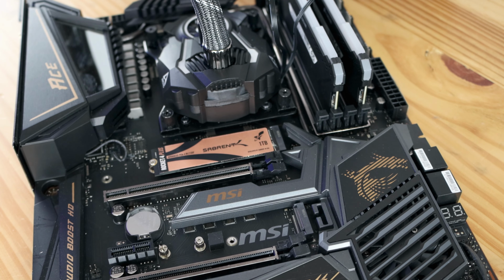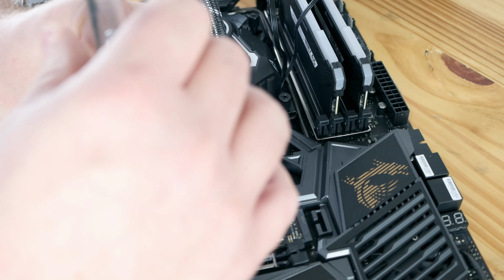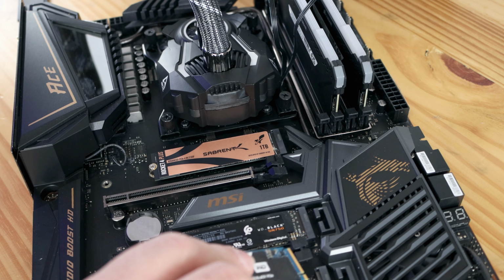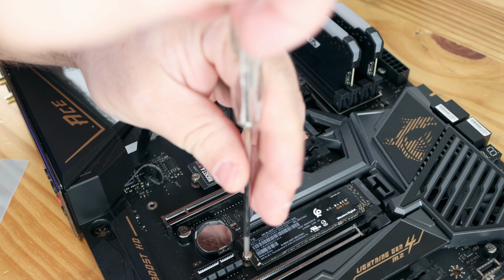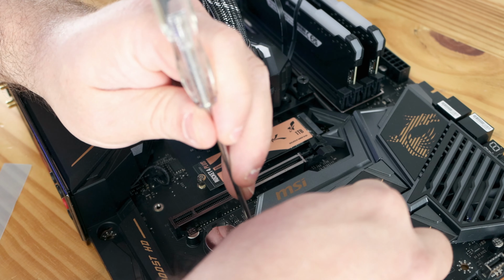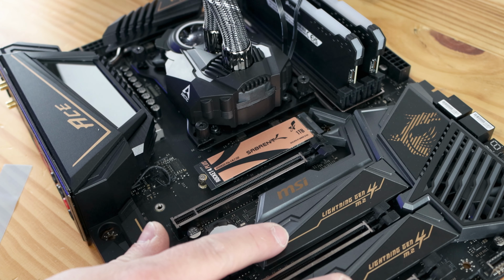Normally I do that afterwards. I've had a few of you ask me about this actually, so I figured let me go ahead and do it. These are just older M.2 SSDs I have that I still use. I love the way they implemented these heatsinks. Actually, I don't even need the M.2 screws for these. I need it for this one, because this screw is the M.2 screw. I did a good job designing this board. For this one, we will need it. Now, I'll know the difference when I install Windows on these, because these already have partitions. This will not.